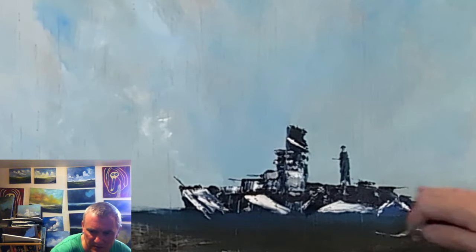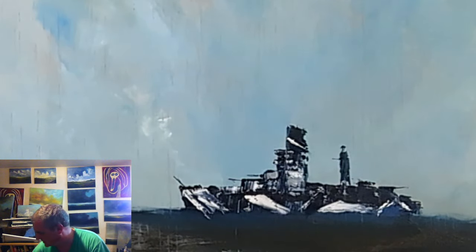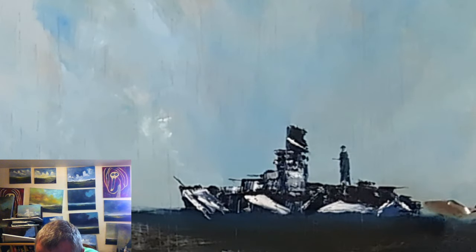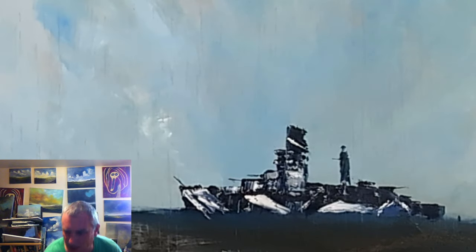Right, you see what I mean about, once you move along the ship, you think, oh, it could do with being a bit longer down here. So I'll get my other palette knife. You just get that sneaky suspicion you need to go a little bit longer. There we go.